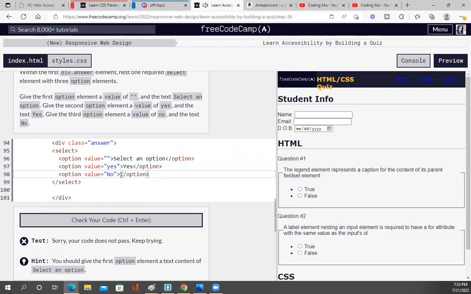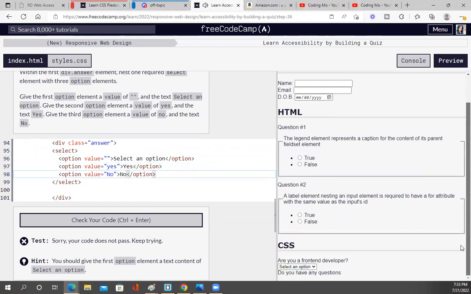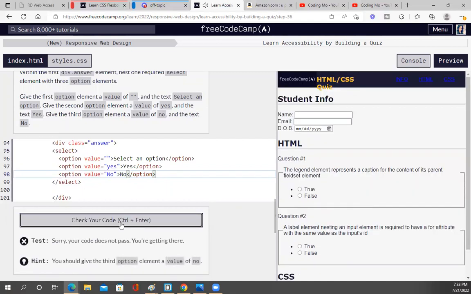I forgot to put the thing in there. They want me to do it.